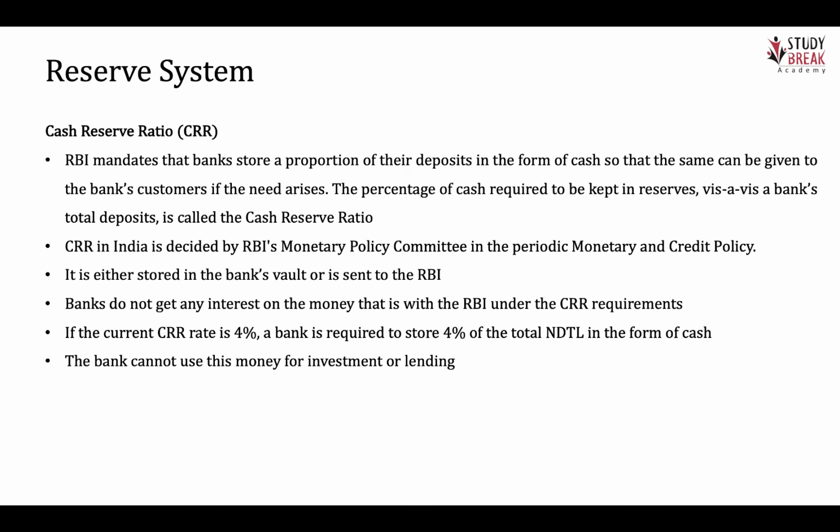That is, once again, the percentage of the cash that every bank needs to keep with the RBI as reserve is the cash reserve ratio. The current cash reserve ratio is 3%, as you already know. CRR in India is decided by RBI's monetary policy every 2 months, okay, 6 times a year in the periodic monetary and credit policy. Banks do not get any interest on the cash reserve ratio, they just have to keep it.